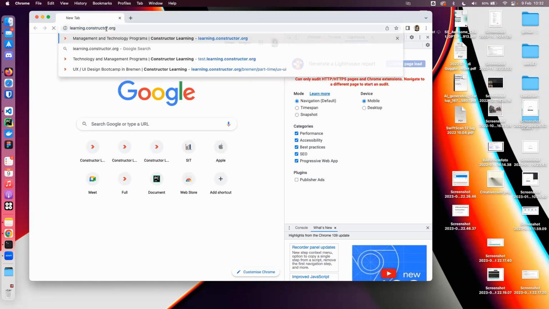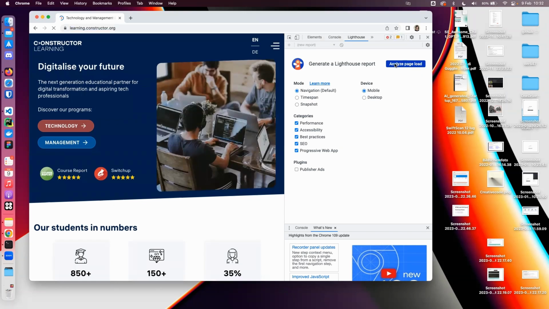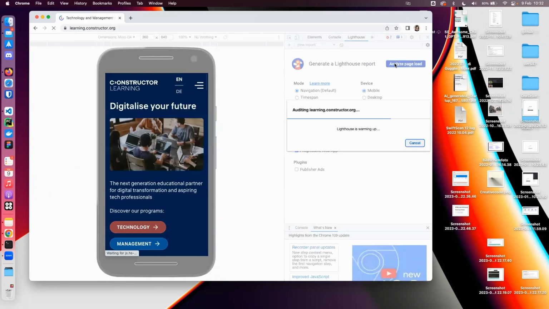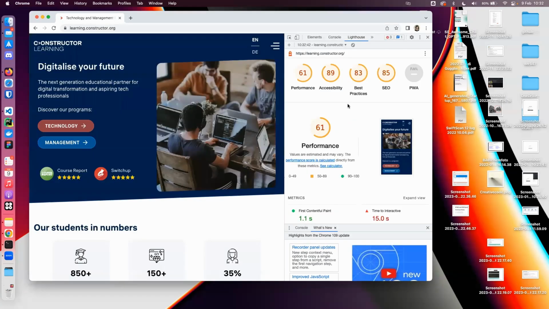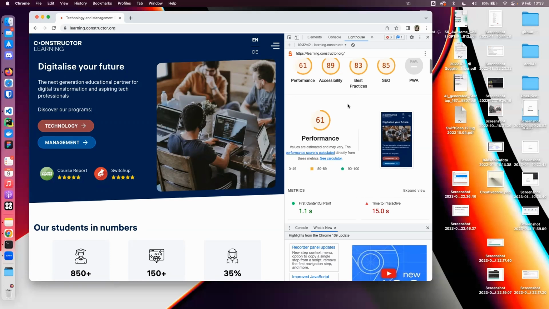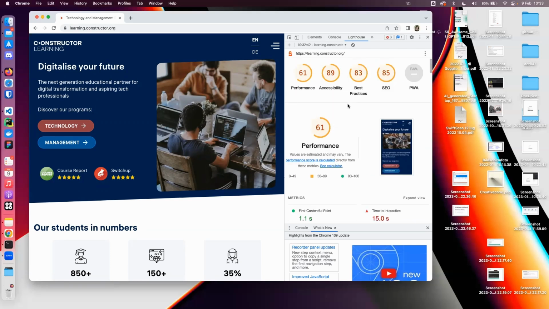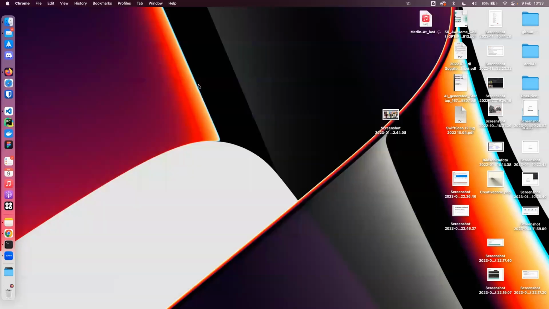For example, let's go to our page here, analyze page load, and then it checks your website for how fast it loads images, if you're using only one H1 per page, if you are using the alt attributes on the images. It's checking all this stuff and will then give you a score for the website. As you see here, we can improve. Let's close it.